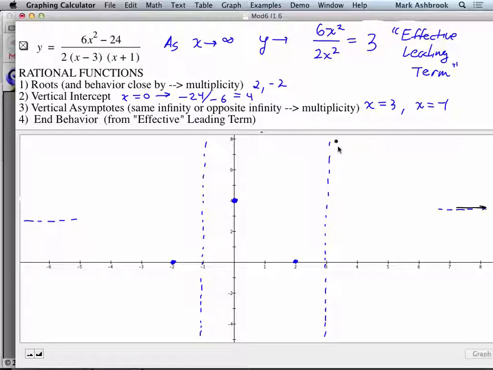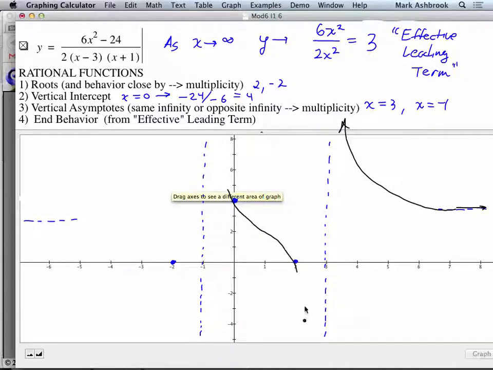He says positive. Why does it have to be positive? What happens if it's negative? You'd have a root there. So if this was leveling off at 3, but going down here to negative infinity as you get close to 3 from the right, you'd have a root in here. We don't have it. Therefore, it has to do this. And so we know it's going to go through that root and that.